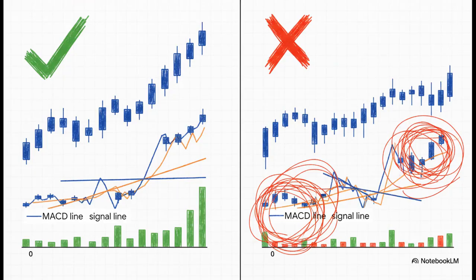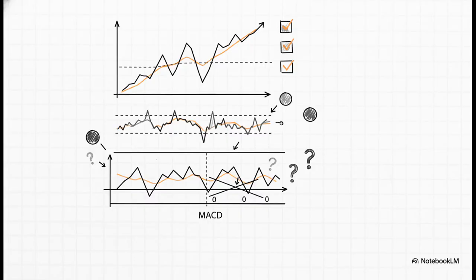And here's the weakness. The MACD is a trend-following indicator. That means it's fantastic when the market is moving in one clear direction, either up or down. But what happens when the market gets choppy and just starts bouncing around sideways? Well, those lines start crossing back and forth over and over, firing off tons of fake buy and sell signals that just chop up your account. And hey, don't just take my word for it. This is a really well-known issue. Even Investopedia points out that these false positives happen all the time, especially when a stock or an asset is just moving sideways without any real direction.